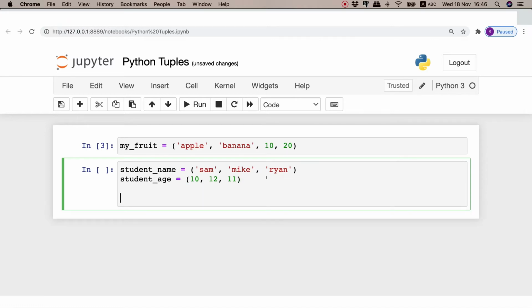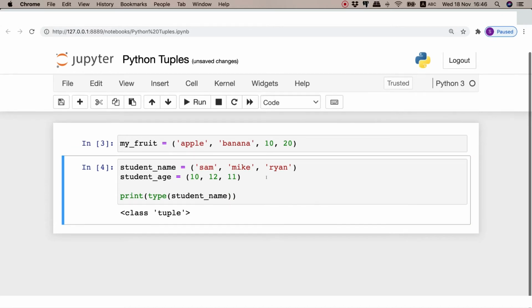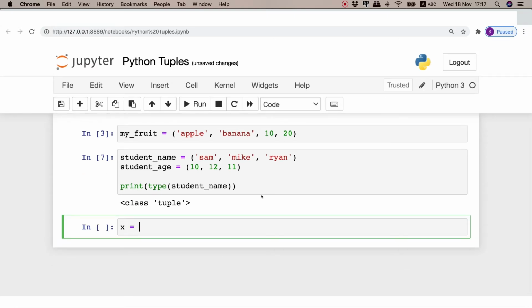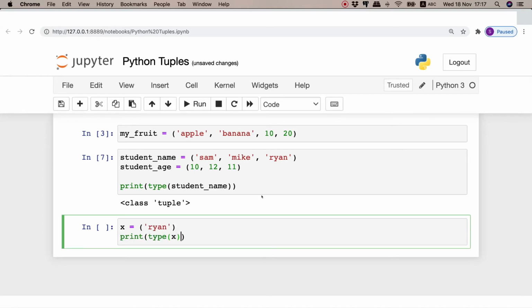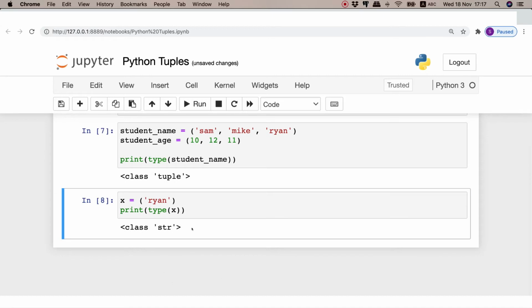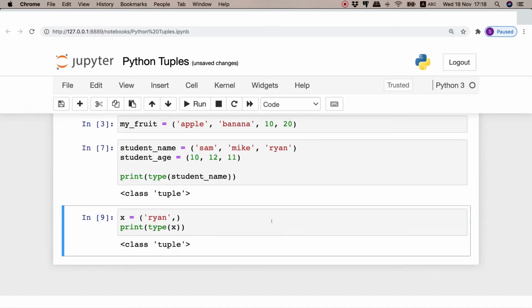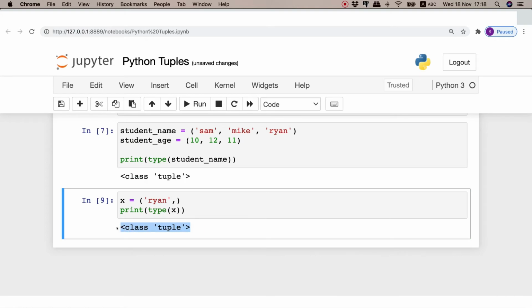One more important point to remember while declaring a Python tuple is that when you are storing multiple items inside parentheses, then automatically the interpreter will consider it as a tuple, but when you are storing a single item, then you must add a comma after the item. For example, if we store only the name Ryan inside parentheses, without any comma, and then if we check the type, we will get a string data type. But, if you add a comma after the name, then the type will be tuple. So always remember that if you want to store a single item inside a tuple, then always give a comma after the item. Let us explore some of the other features of a Python tuple.